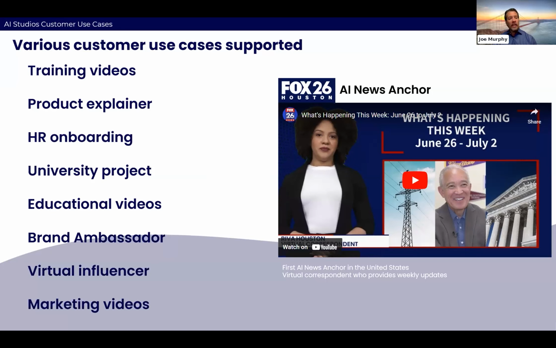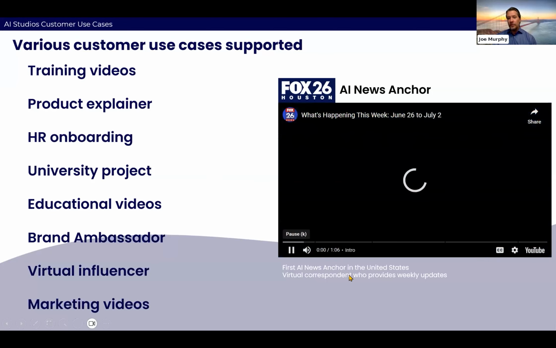So across Asia, specifically China and Korea, we have about a dozen TV stations that are using our AI news anchors. But I wanted to share this one. This is Fox 26 in Houston, and they are actually using our AI Studios right now to create weekly updates with what's happening this week in Houston. And I'll play a quick snippet here.